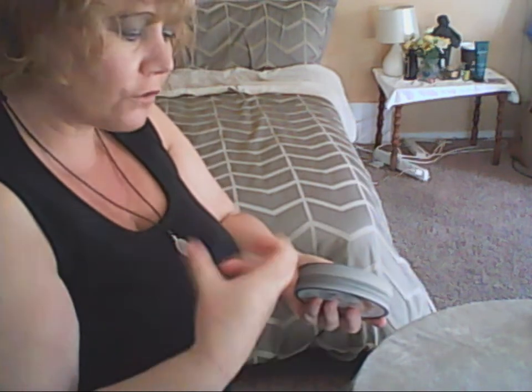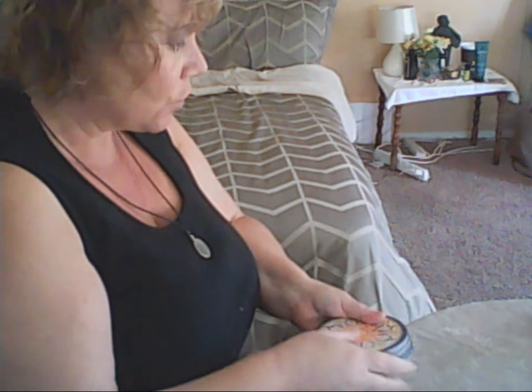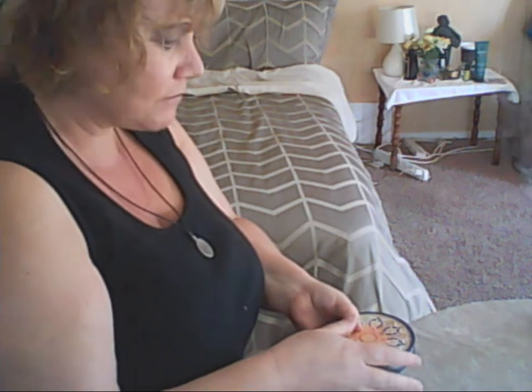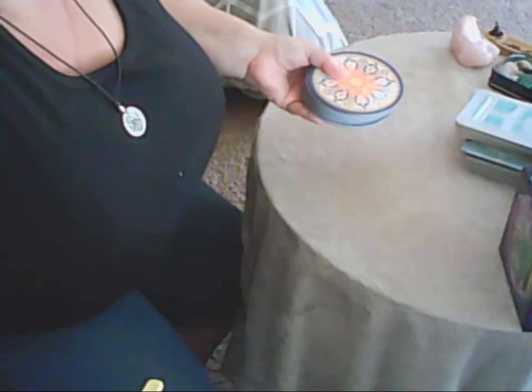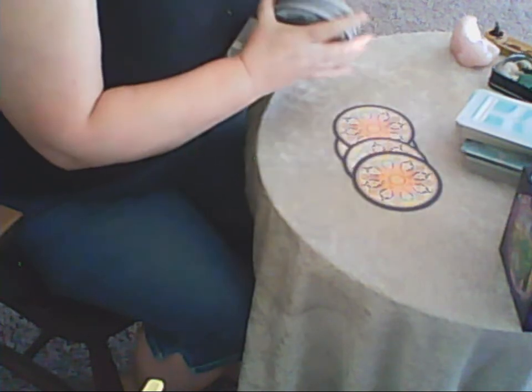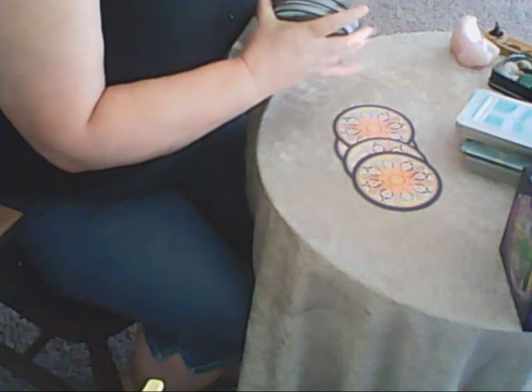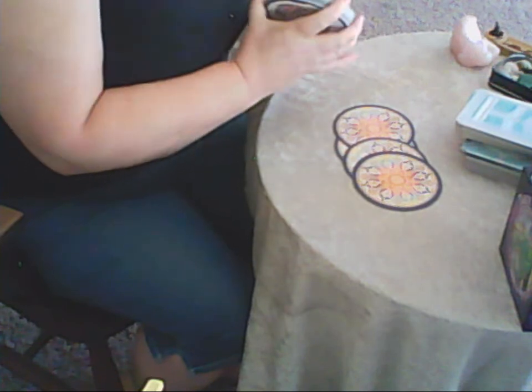When working with a round deck, you don't really get the reversals you'd normally get with other decks — the cards may fall at a different angle. I'm going to point the camera at the table so you can see what I'm working with. I'm shifting slightly and the first two cards have fallen out. This is for what lies ahead this week, and some cards are being pulled out and jumping.